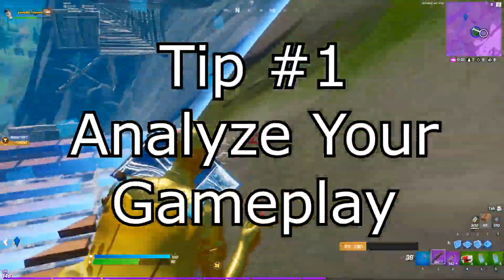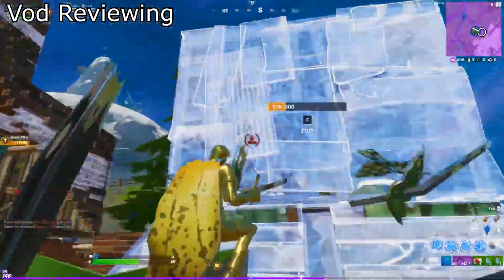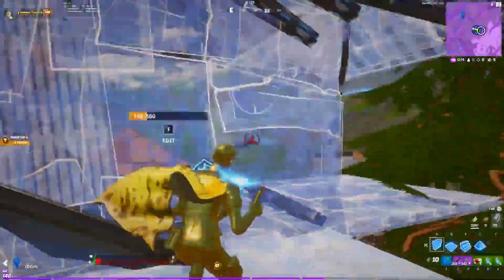Tip number 1. Analyze what you're doing wrong in your gameplay. I suggest looking back at your VODs or replays and notice what makes you play different in creative versus real games. Once you realize what's holding you back, try to change your mindset.